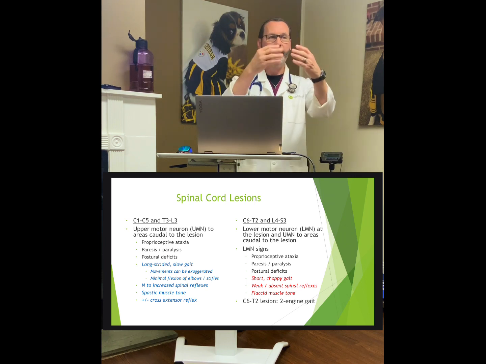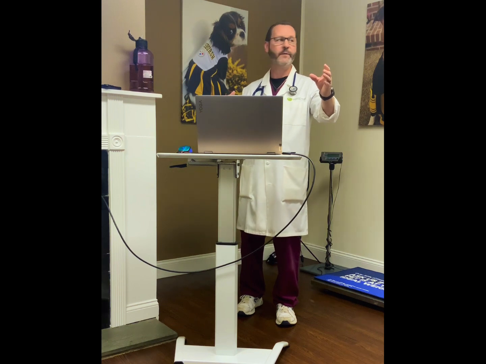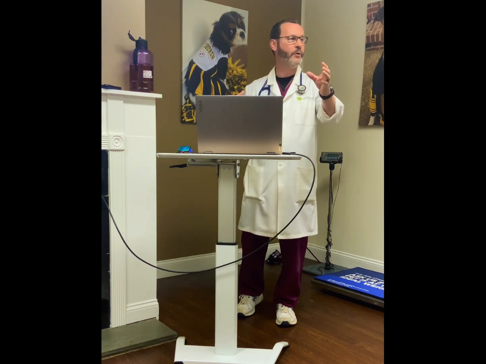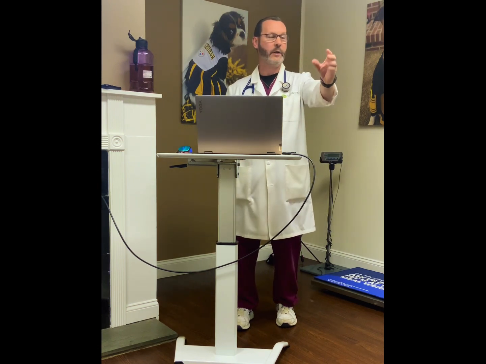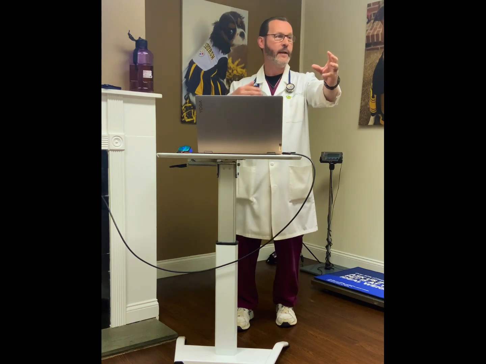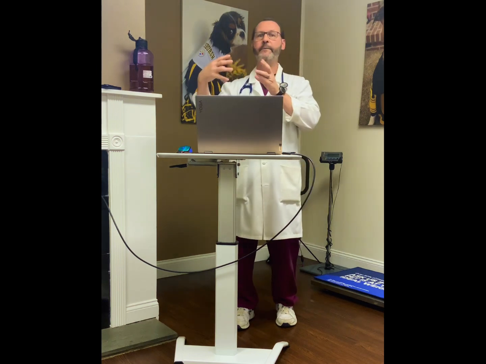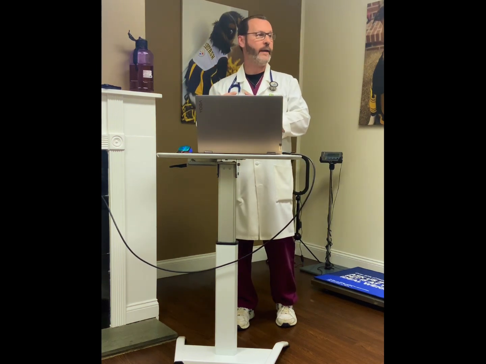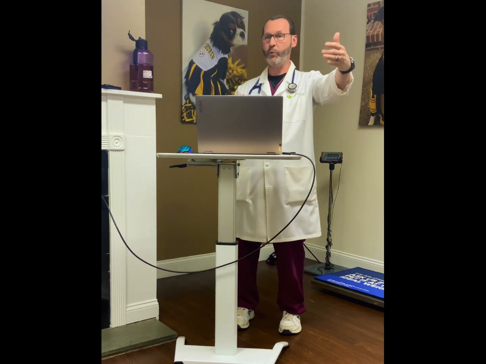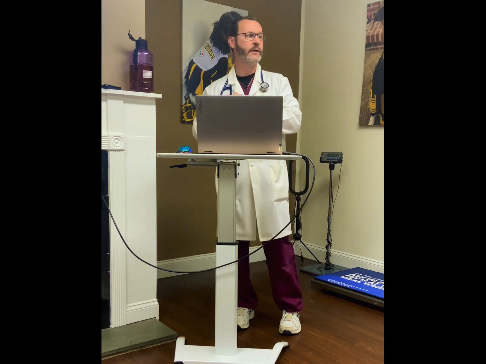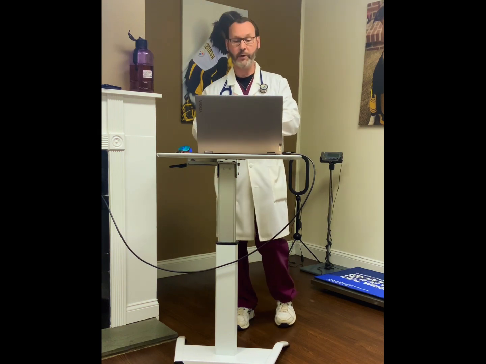Now the key is, if you have a lesion in a place, the areas of the central nervous system caudal to that are going to have upper motor neuron signs. Okay, so if you have a lesion in the C6 to T2 area, you'll get lower motor neuron signs to the thoracic limbs, but upper motor neuron signs to the pelvic limbs. Does that make sense? Now, if you have a lesion in the L4 to S3 area, you're going to have normal thoracic limbs because there's not a lesion cranial to it or at it, but you're going to get lower motor neuron signs in the pelvic limbs. Making sense? I'm sorry, lower motor neuron signs in the pelvic limbs.